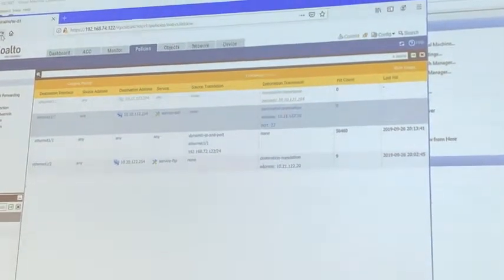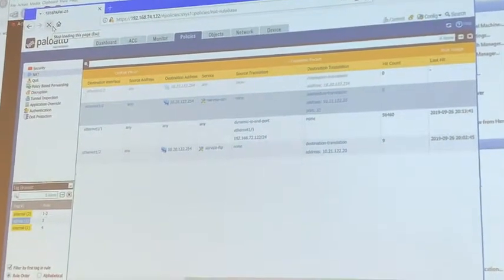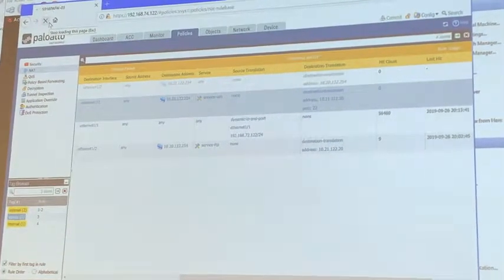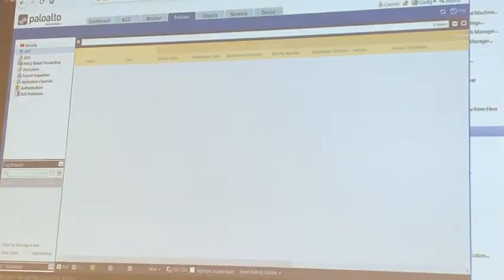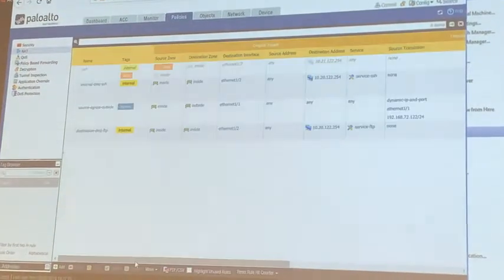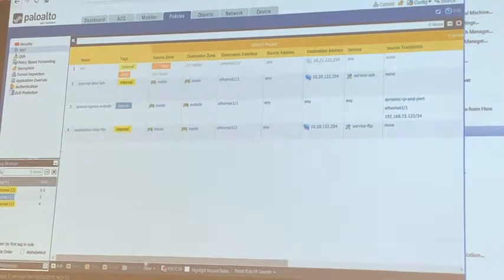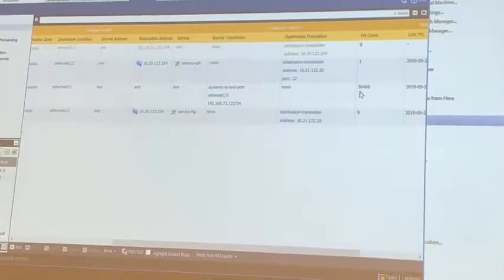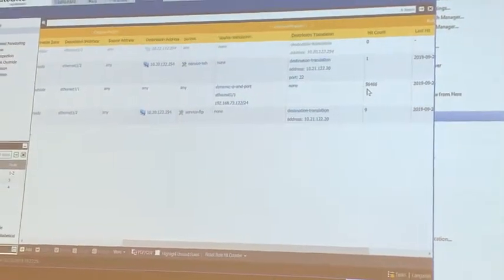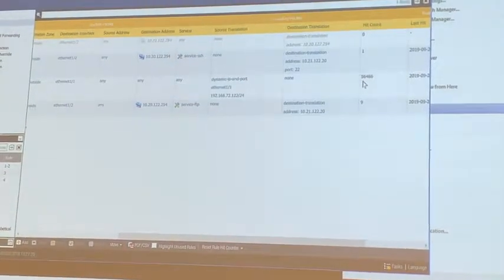It should tell us that we translated. It might take a while too. There is some latency with the logging, but monitor is pretty instant. If this doesn't work, we'll check it out. Hey, hit count 1. Great. So that's how you set up SSH.